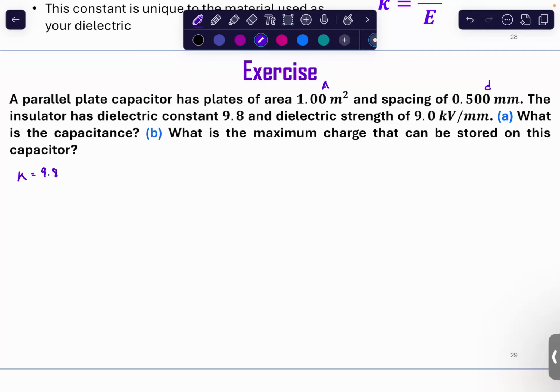Again, dielectric strength and dielectric constant are going to be unique to the material you use. If you're ever building a circuit and you use a material where the dielectric strength is not large enough, and that material breaks down, you will short circuit your whole system and the entire thing will fry. So you want to make sure you know these things.